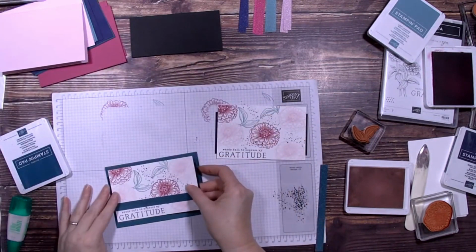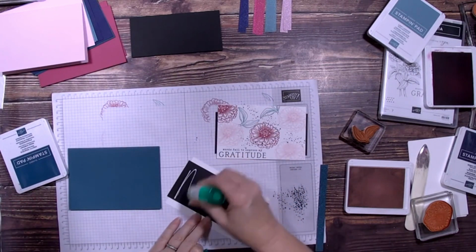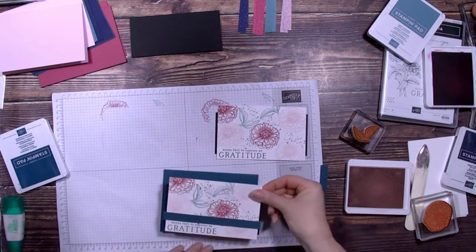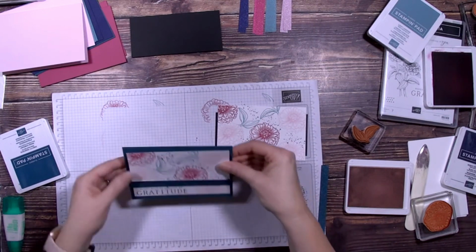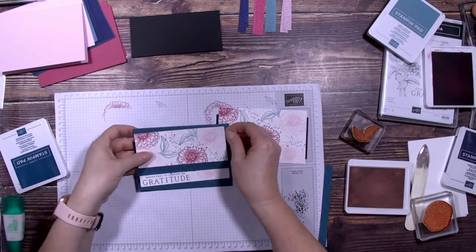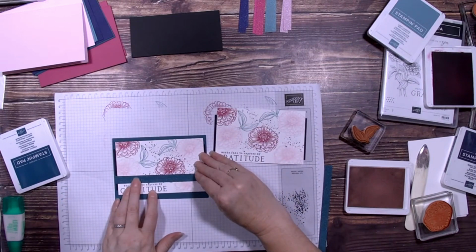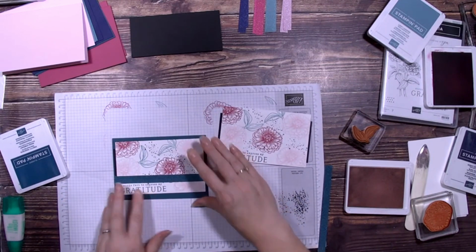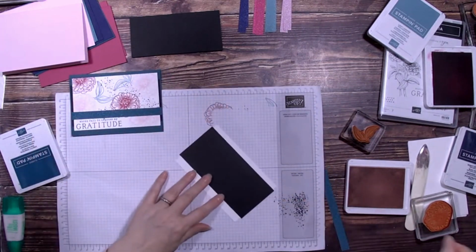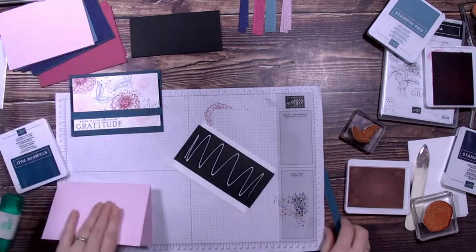I'll just grab our Pretty Peacock, and hope that I've actually got everything straight, which I don't know if I do. Okay. Let's lay that one down. Let's just choose the Bubble Bath.